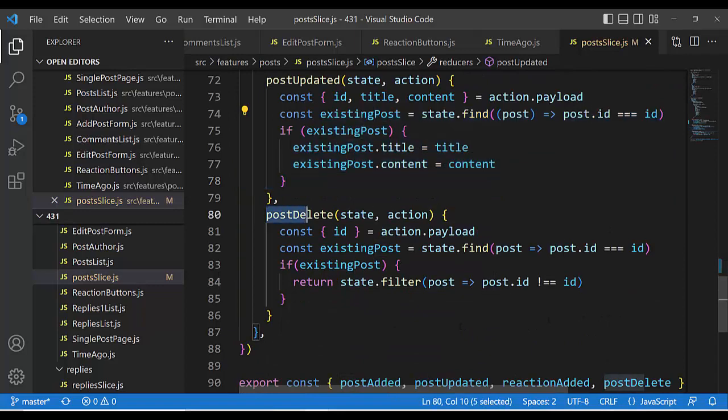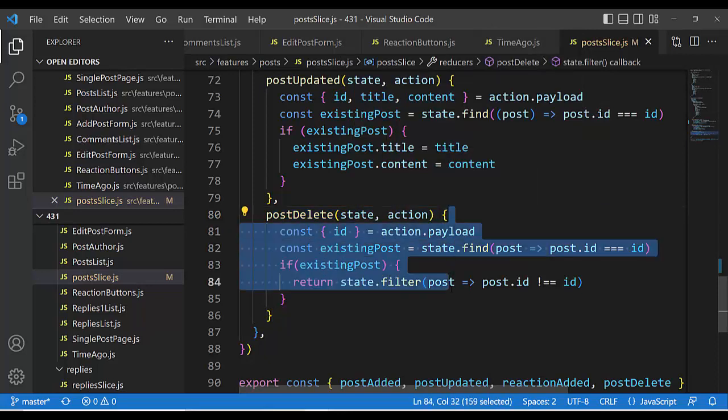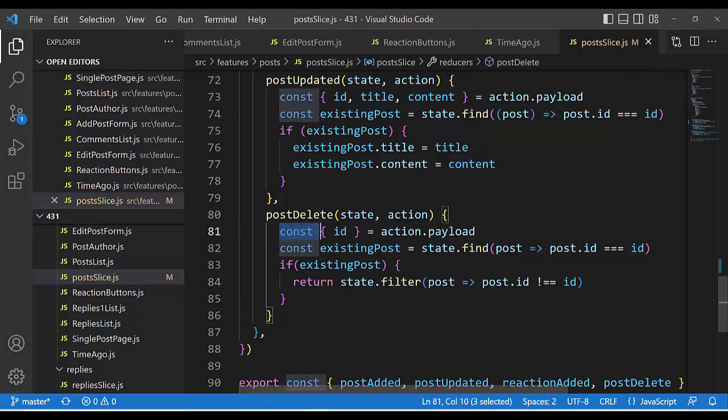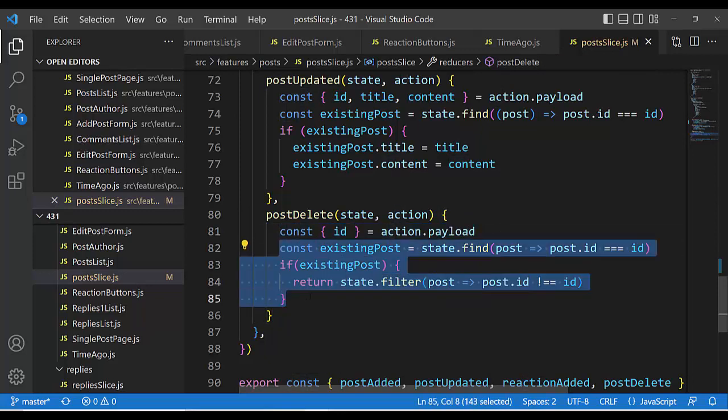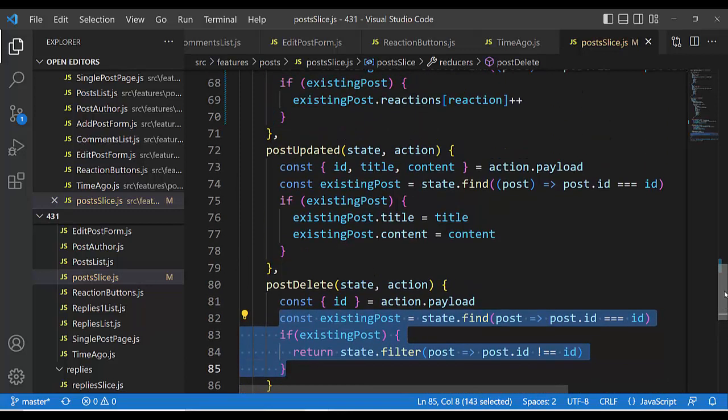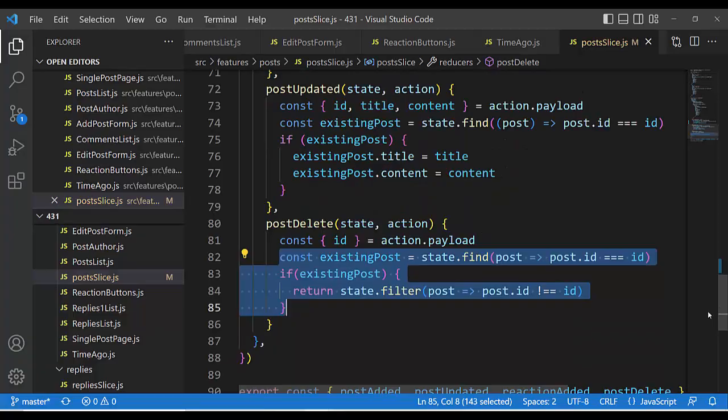Post delete is a function, and its arguments are state and action. In the body we must script what the payload is, the payload is ID, and what to do with the payload.